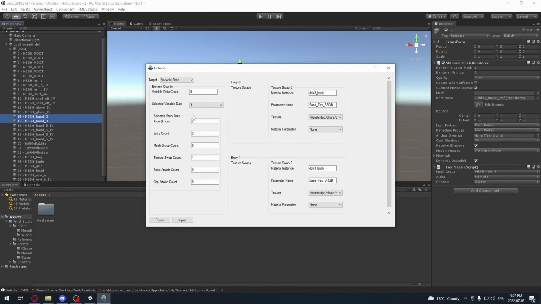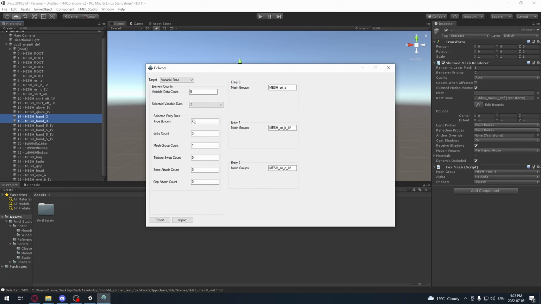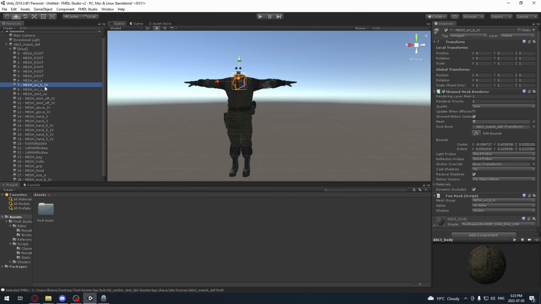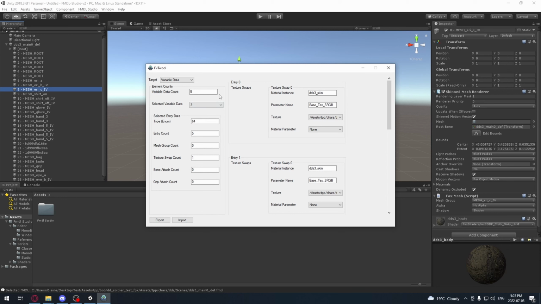And if we go to another entry, again, it's going to choose to apply either this texture that's selected here, or it's going to apply this texture. It's going to do that randomly. Here, again, it's going to choose between one of these mesh groups. So it's either going to choose that, or that. Now when we get down to this entry, things get a little bit more complicated.